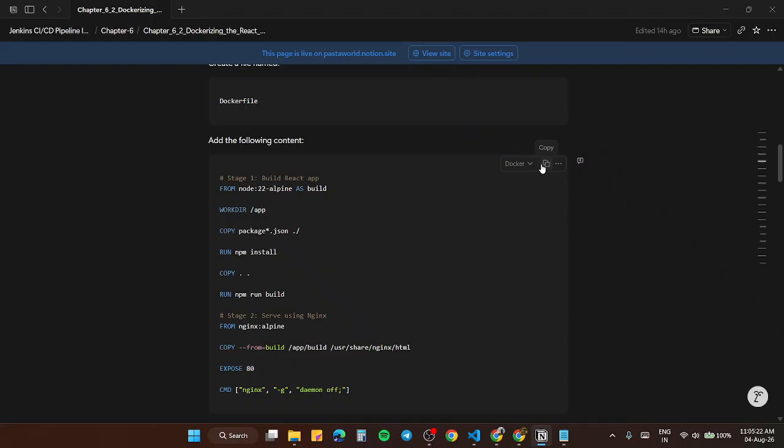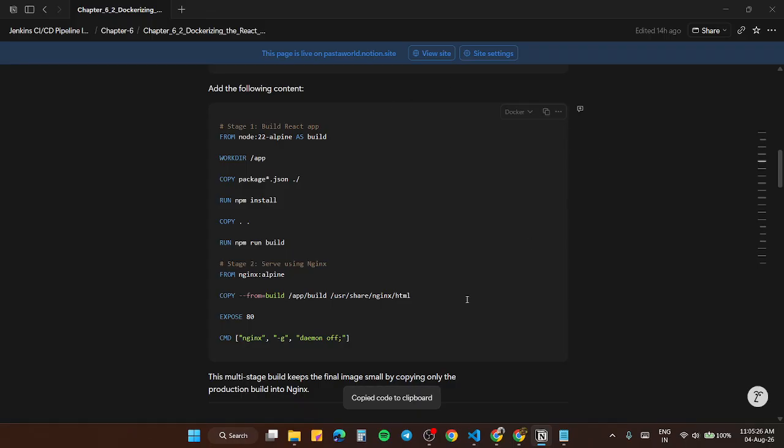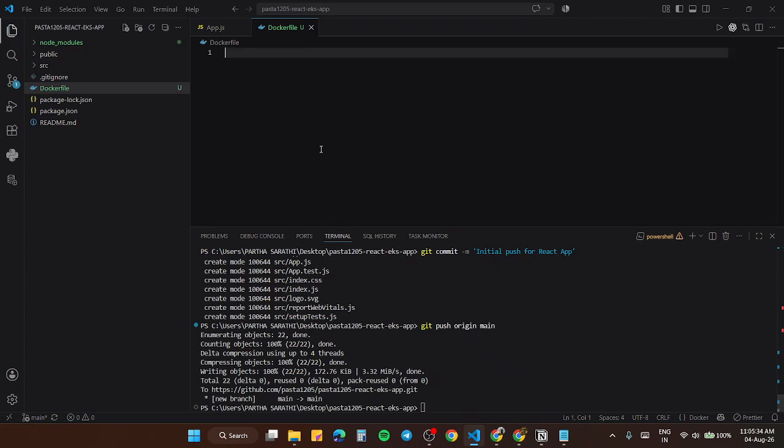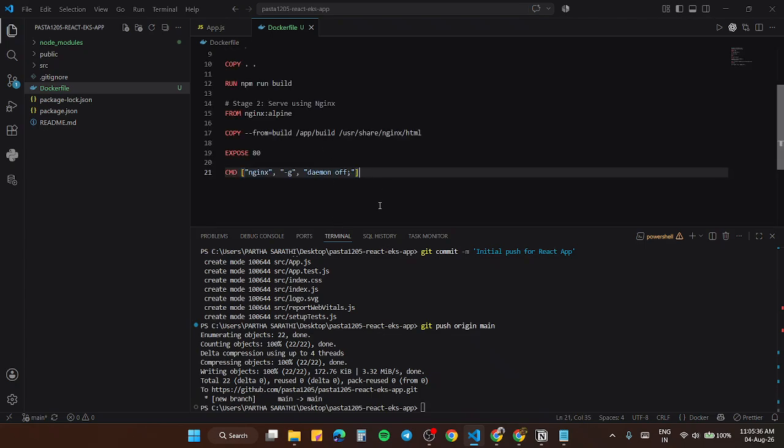Copy this. It will Dockerize the app and create an image. Paste it. Save. Control S. Okay, the Dockerfile is there.